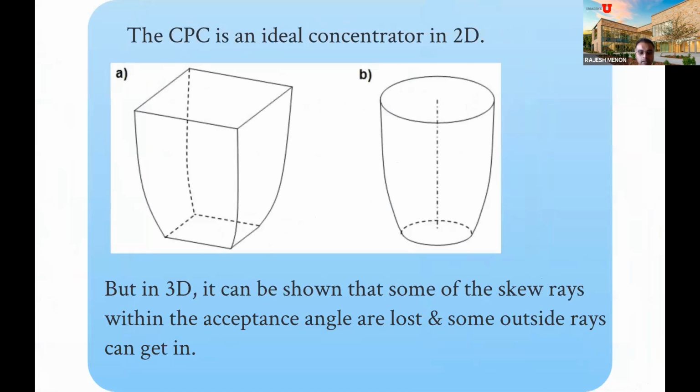I want to talk about two more things, and then have Anne talk a little bit about what she came to talk about. Now, as I said, so far we have seen that the CPC is an ideal concentrator in 2 dimensions. However, our universe is of course not 2-dimensional. Our universe is 3-dimensional, so we have to live with the fact that the CPC is actually not ideal in the real world. There are many ways you can adapt the 2-dimensional CPC into 3 dimensions. I'm going to show you just 2 examples of very simple ways to do it. There are many more complex ways.